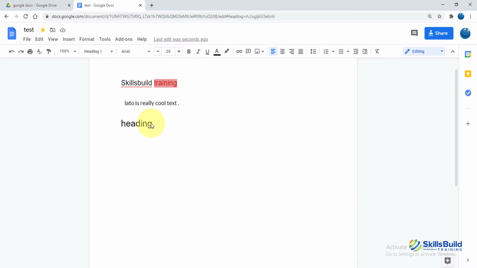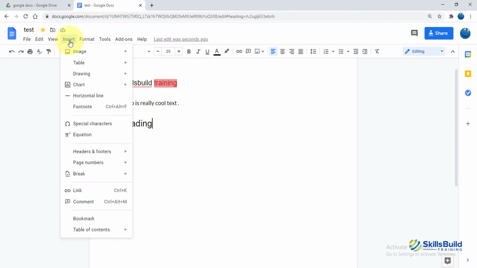So now let's talk about the table of contents. It's one of the most important concepts in any of the document editor, okay? So you can add table of content in Google Docs. For this, go to Insert, and then you'll see the last option here which says table of content.